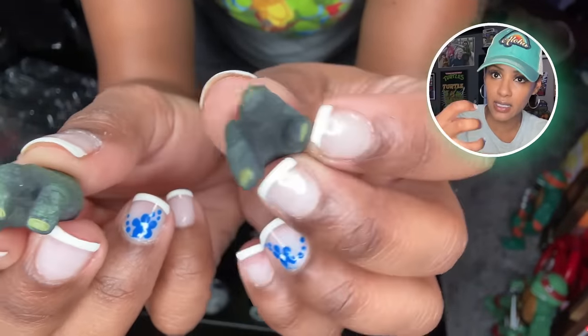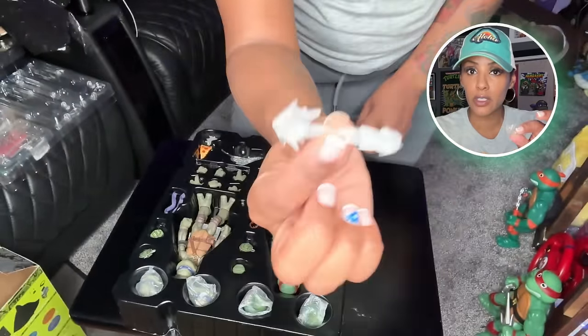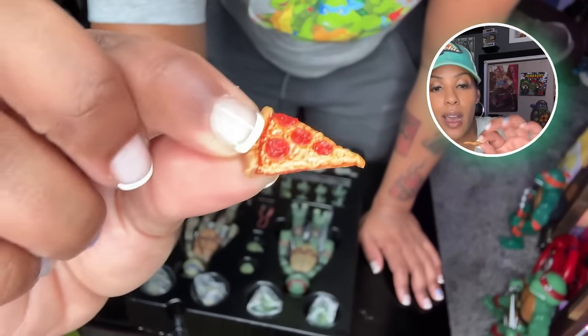And then we've got a different grip where instead of his hand being like this, it's a little bit more closed. So this is very extensive, right? Very, very extensive. Now, same with Raphael. He's got these extra little pieces, I'm assuming for decoration to paint whatever scene you're trying to put together. And he comes with a shorter slice of pizza.